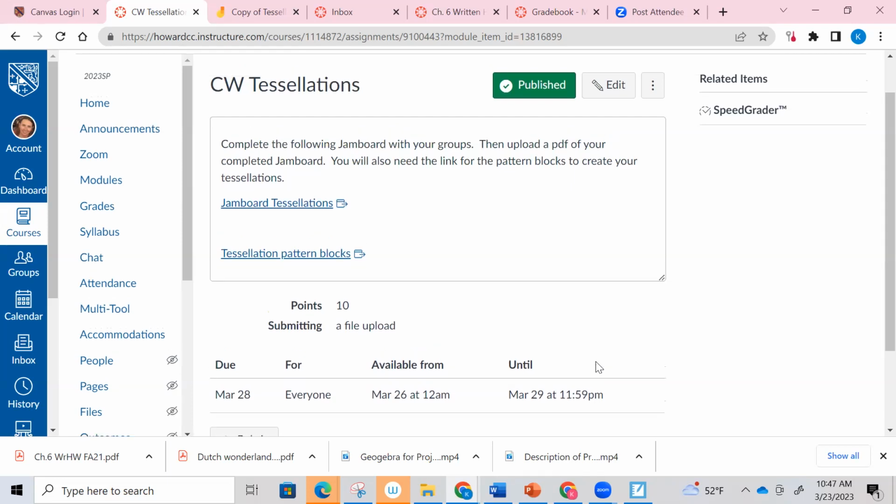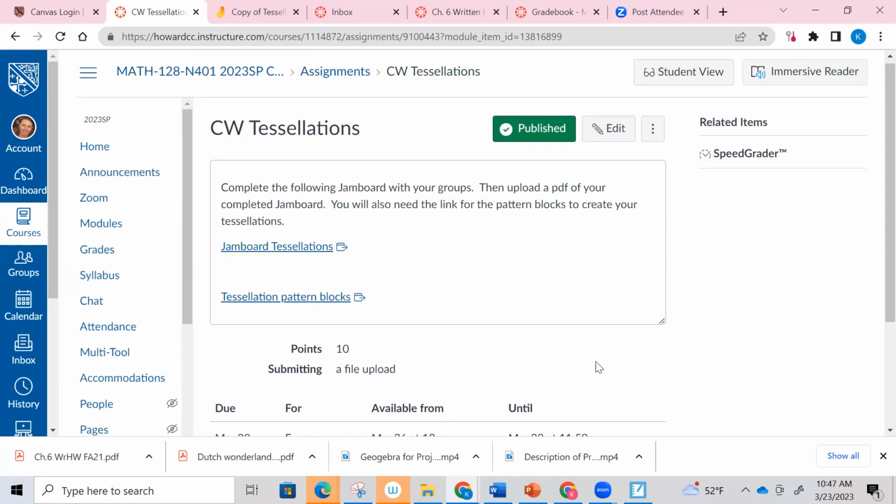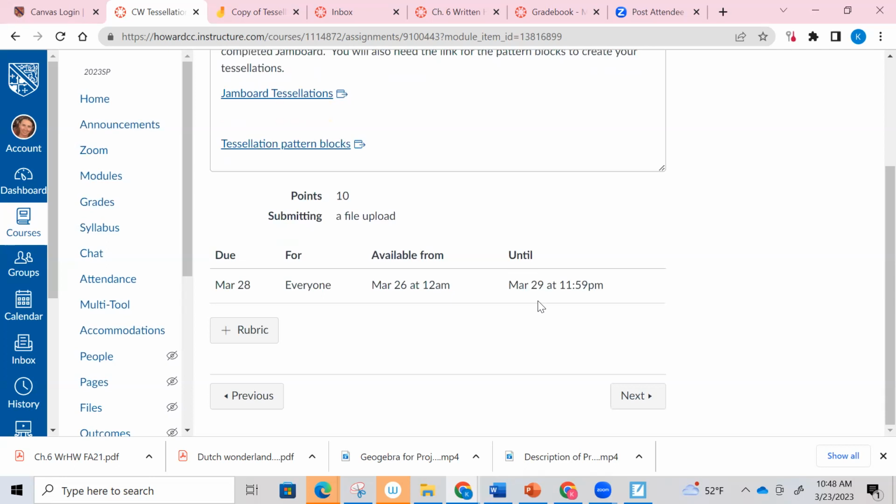because on the 30th, I am going to post videos on the tessellations page answering which regular polygons actually tessellate and what other polygons tessellate. And you have to complete this activity before you watch that video, because otherwise I give you all of the answers. So please complete this at the latest by March 29th.